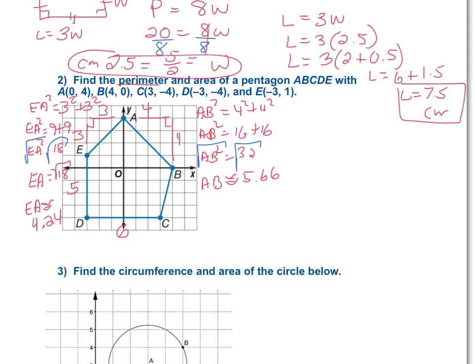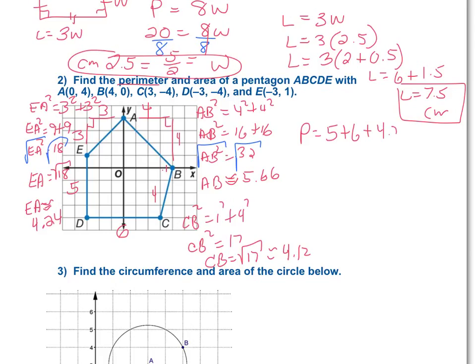And finally, and I'm going to do this last one rather quickly in the interest of time, we've got a right triangle over here of 1 side and 4 side. So CB squared is going to equal 1 squared plus 4 squared. CB squared is going to equal 17, and therefore CB is going to equal the square root of 17, which is approximately 4 12/100.